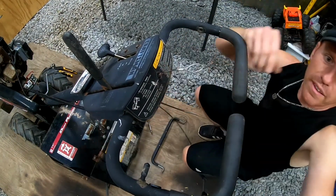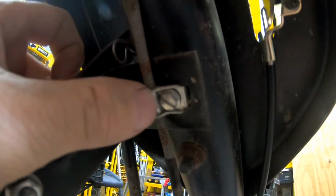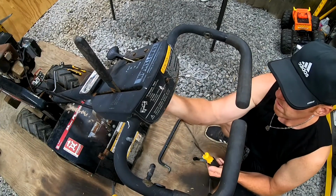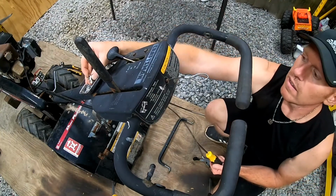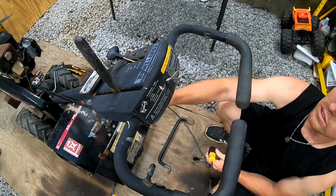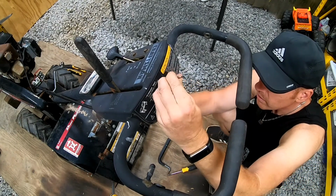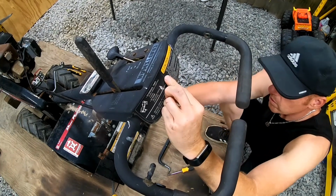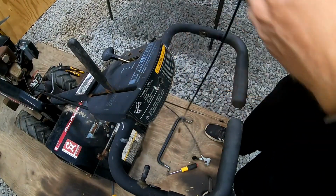So, oh, we got one more bolt holding it in here. So let's go ahead and remove that, and then we can pull that whole piece out. Alright, there we go. So it should pull through here. Yeah, there we go. So, got that one off.